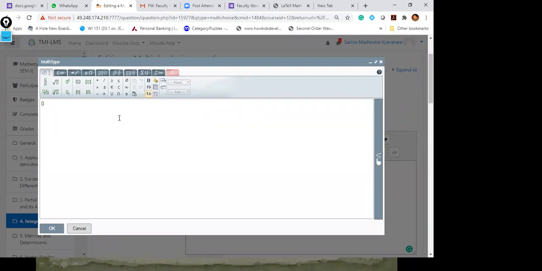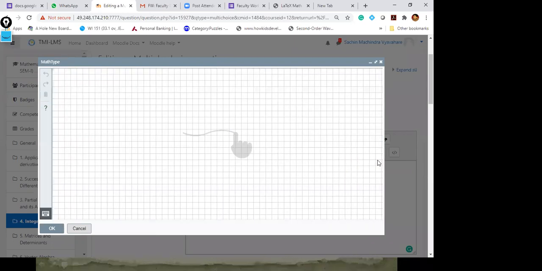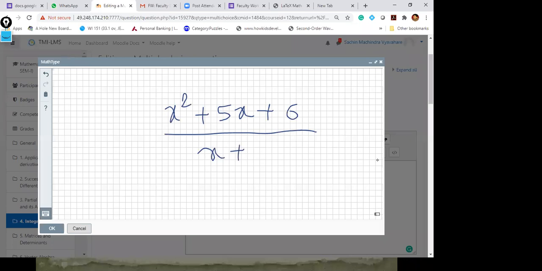So that is about the first tab. There is one extra tab available on the right side here. It is a handwriting mode. If you're not interested in inserting the notations, you just have to write on this. For example, if I want to write some fraction, say x square plus 5x plus 6 divided by x plus 7.